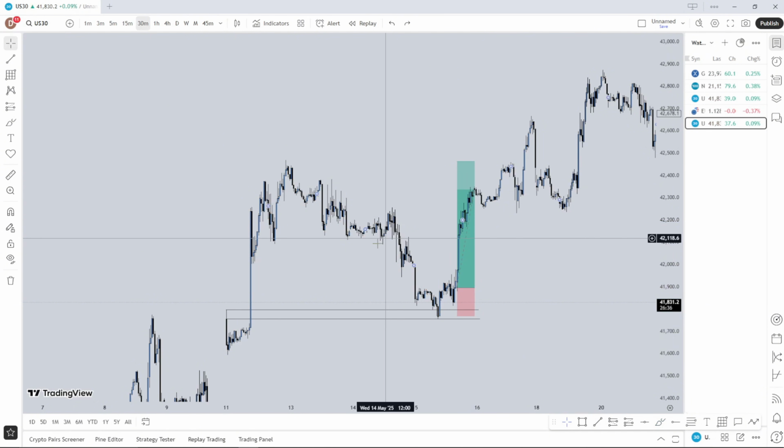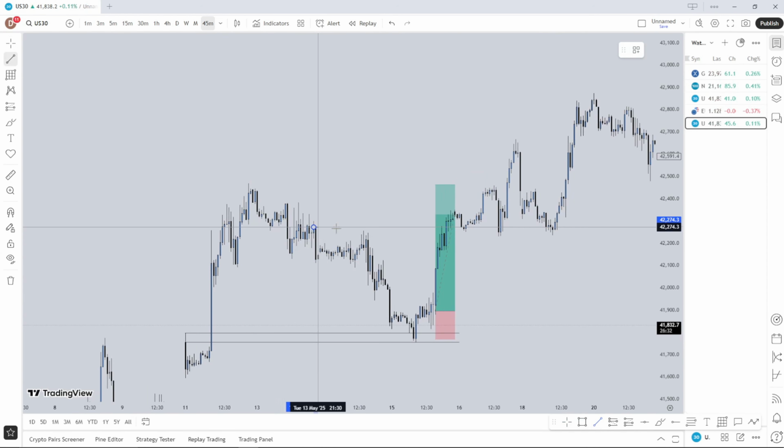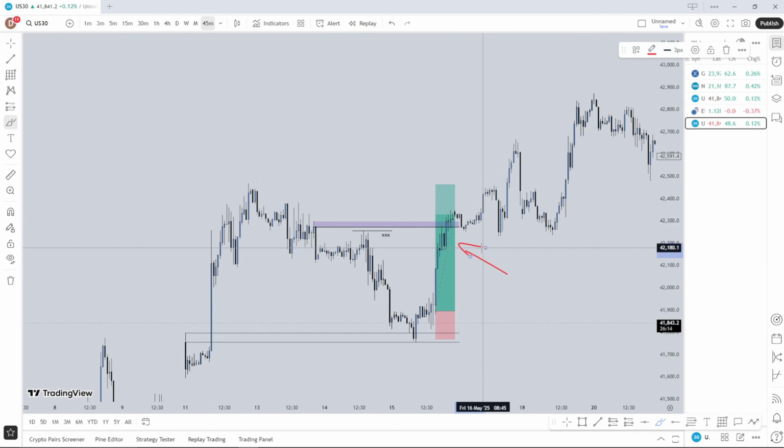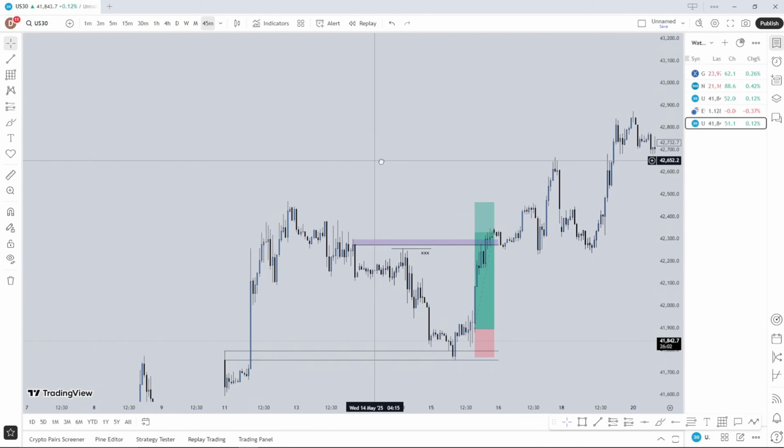If I go to like 45 minutes, you can see the same thing. So we got a wick, some type of high below the wick. So they'll be looking for confirmation from here. And as you can see, there's some type of price action that we came into the level, went lower, and went like this. So this is how the price action looks on a lower time frame.